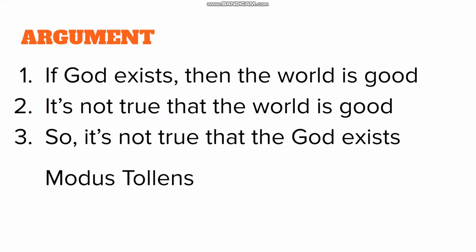Premise 1, if God exists, then the world is good. Premise 2, it's not true that the world is good. Conclusion, so it's not true that God exists. If you have taken a class on philosophy of religion, you may be familiar with this kind of argument. It's basically an argument that appeals to what we call the problem of evil.